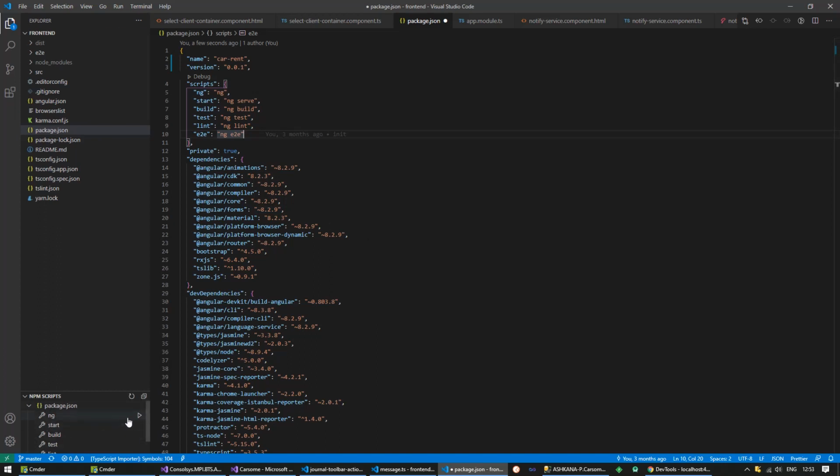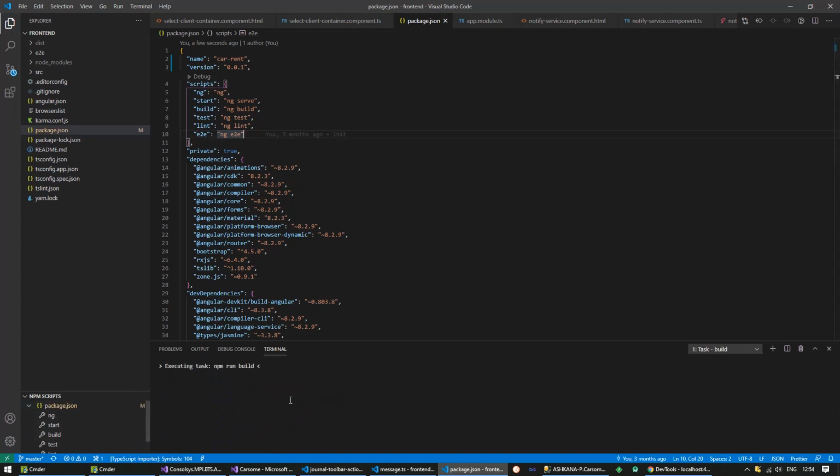And if you click on run here, it executes this command exactly. For example, build, it has ng build. If I press on run, it opens the terminal and executes npm run build, and it will build the project.